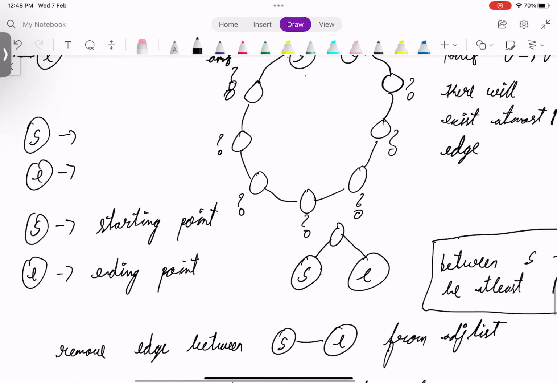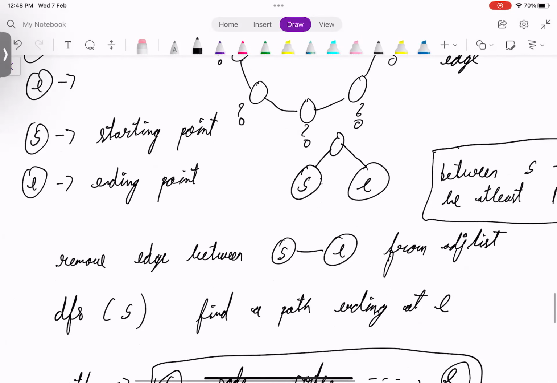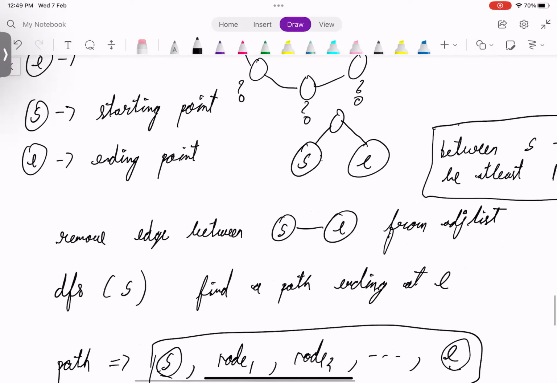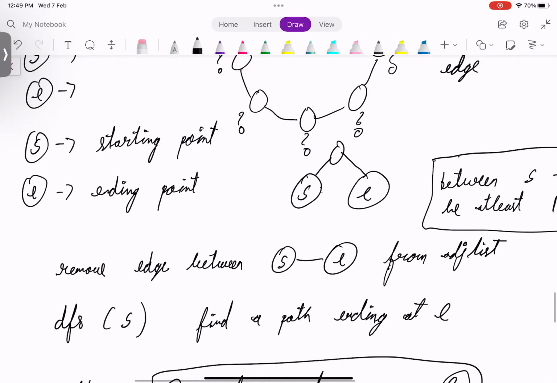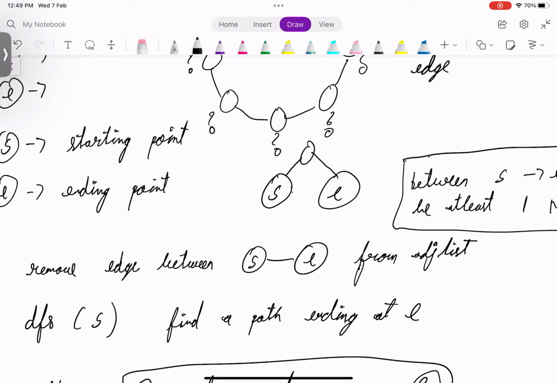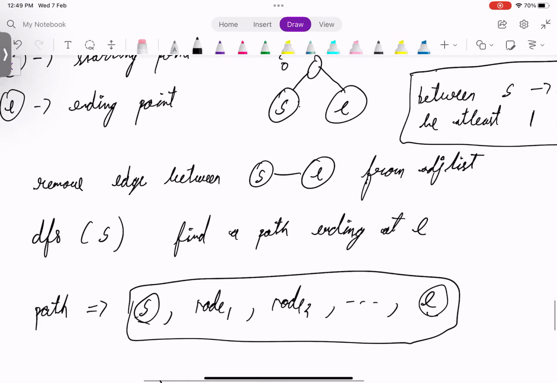Now our task is to retrieve the simple cycle which contains the S and E edge. So for that, we are considering S as the start point and E as the ending point, and then removing the edge between S and E to ignore the direct path from S to E, and then we are performing the DFS on the modified graph.